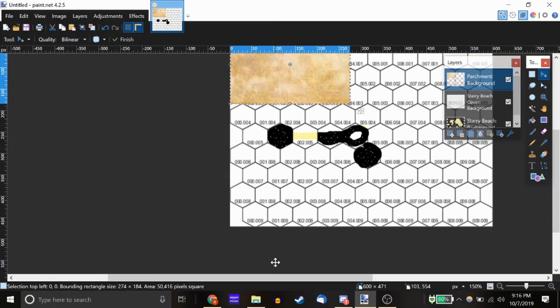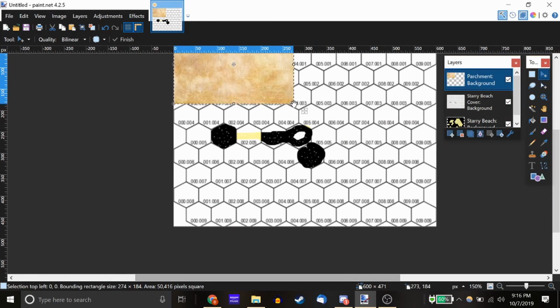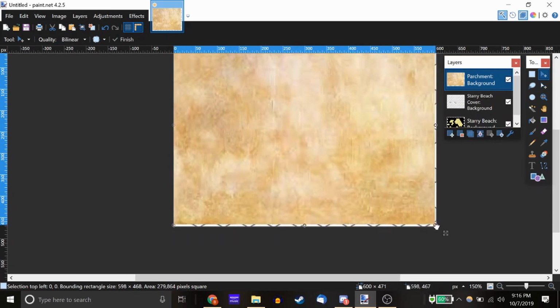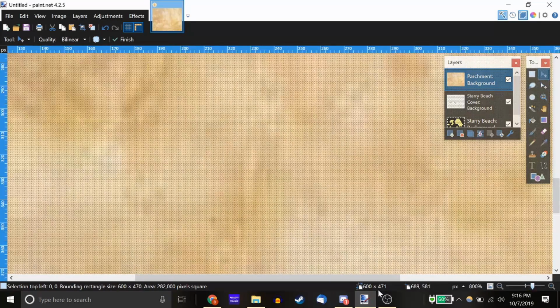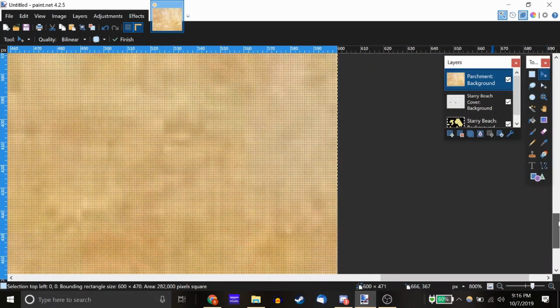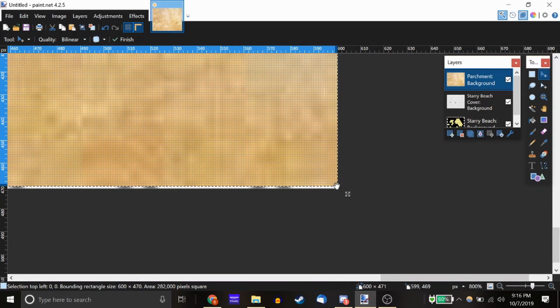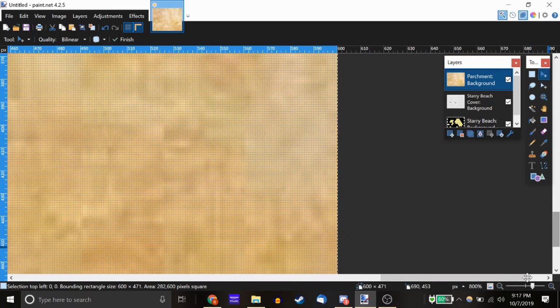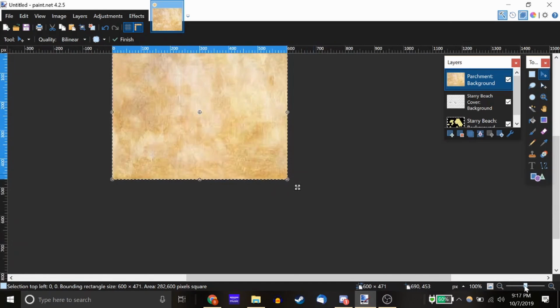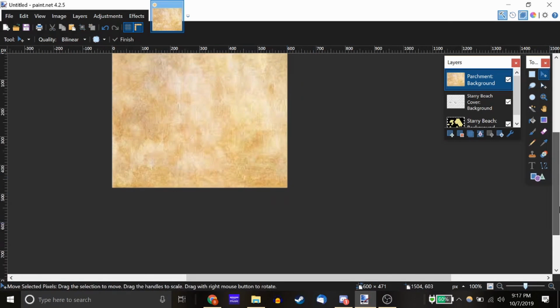And that's going to be your new top layer. And you're going to do the exact same thing. You're going to drag the corner out. And it doesn't have to be pixel perfect on this one, but, you know, I like it like that. So I'm going to just drag that out a little bit more. Alright, so now we have the problem of we can't see the layer underneath.